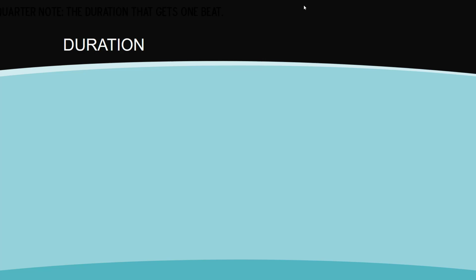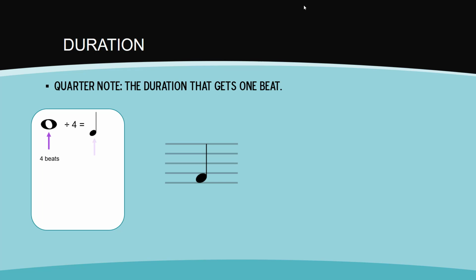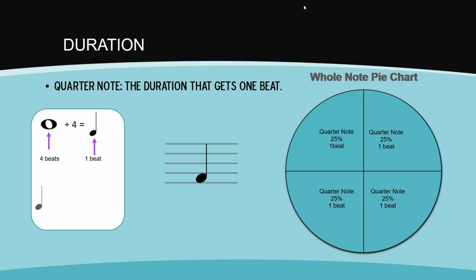A quarter note is a note that has 1/4 the duration of a whole note. Therefore, a quarter note gets 1 beat. There are 4 quarter notes in the value of 1 whole note. To notate a quarter note, you not only add a stem to the note head, you also fill in the note head. A pitch that has a duration of 1 quarter note would sound like this.